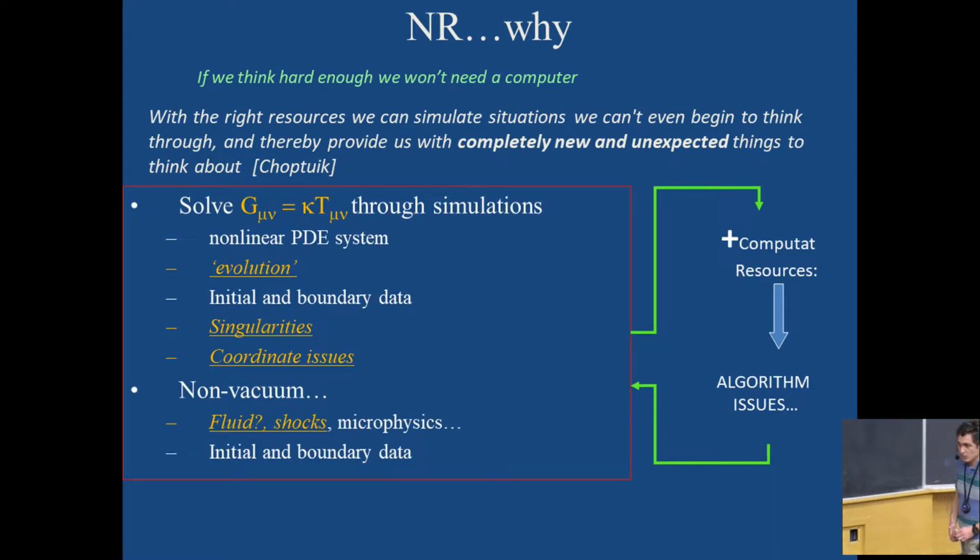So once you buy that argument, if you do, then you're going to have to tackle this set of questions. Well, you want to solve Einstein's equations, because after all, we're trying to understand strongly gravitating systems and how they are able to spew tremendous amounts of energy, either in gravitational waves or anything else. The left-hand side of this equation is a nonlinear partial differential equation.